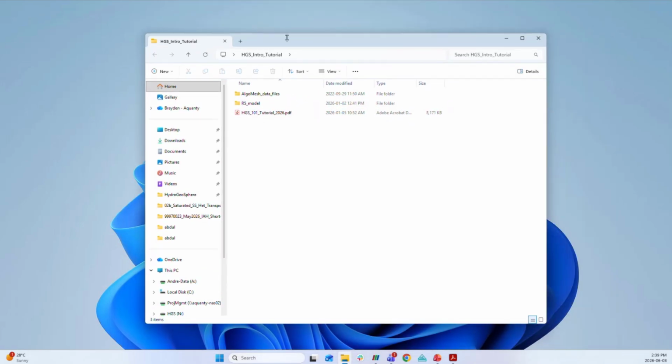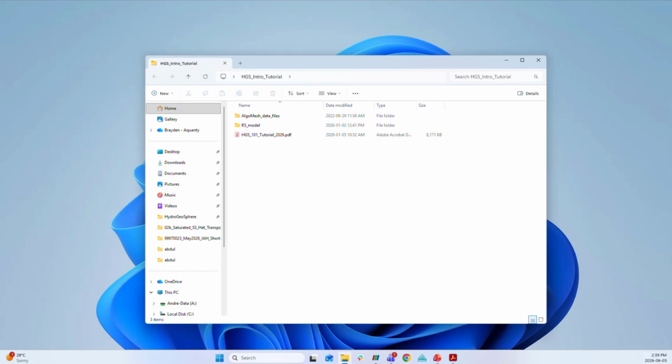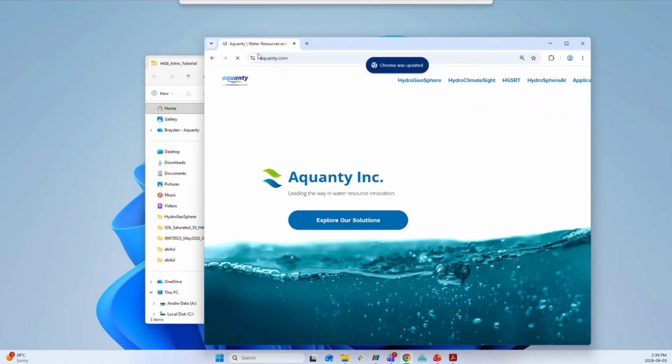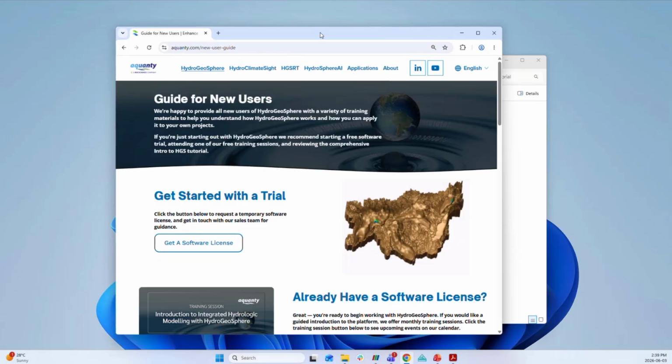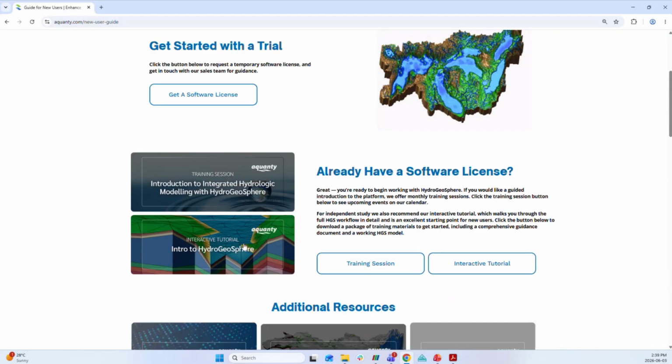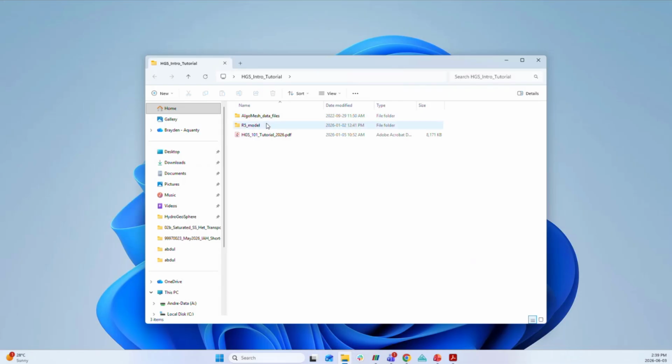If you didn't get that or if you didn't download everything, you can also access this tutorial quite easily from our website. If you go to aquanty.com and you click HydroGeoSphere Guide for New Users, the intro tutorial is one of the first things that you'll really see. Click this big button, and it will download this package.